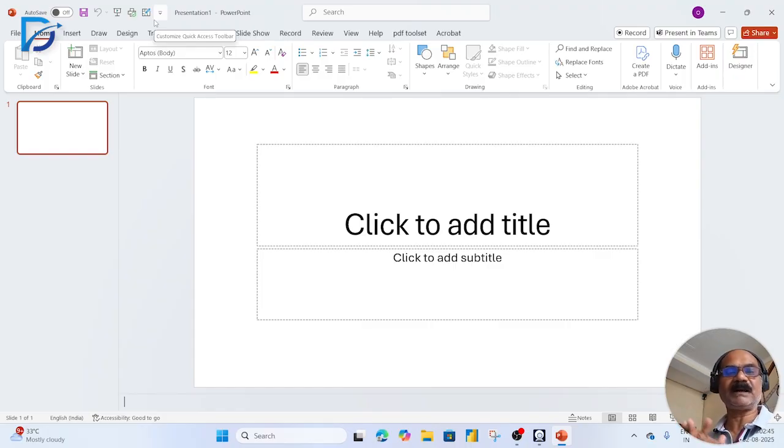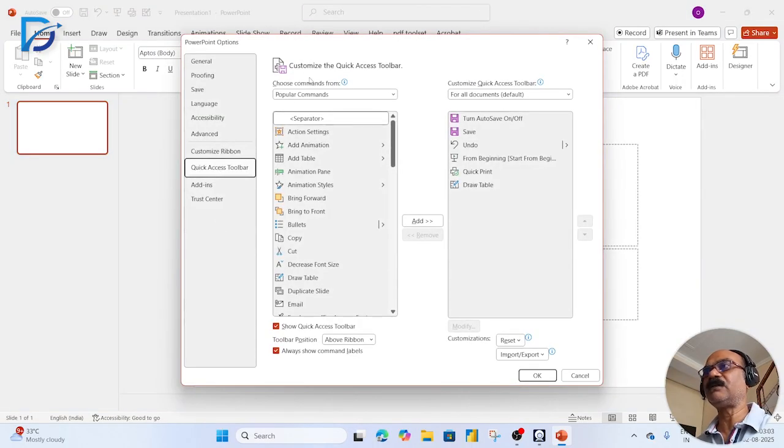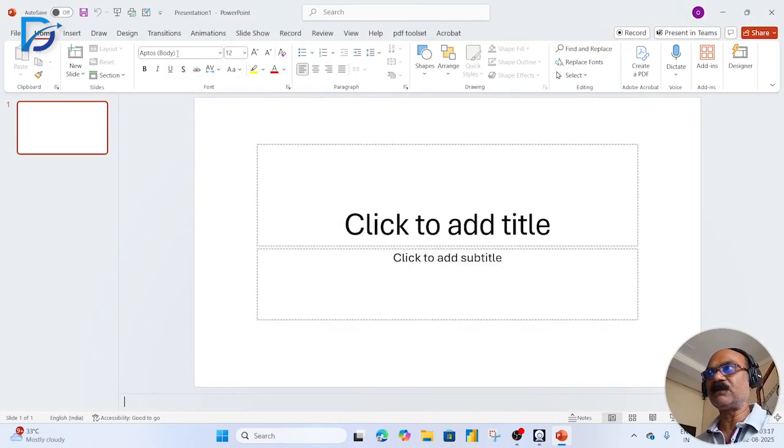you want to have here. To do so, you only have to select those commands which you want to have here by using this drop down and more commands. You have a window and now you can customize by clicking this and adding those commands. The ones you select in the left window will transfer into the right window, and after pressing OK you will have those commands here in the quick access toolbar. Now this is the title bar. This bar shows the name of your file.